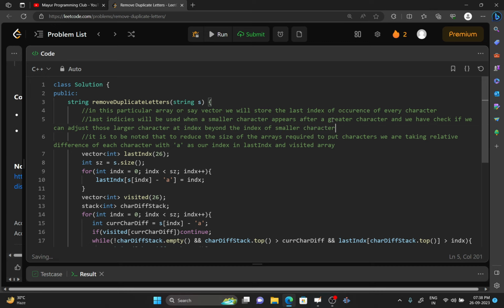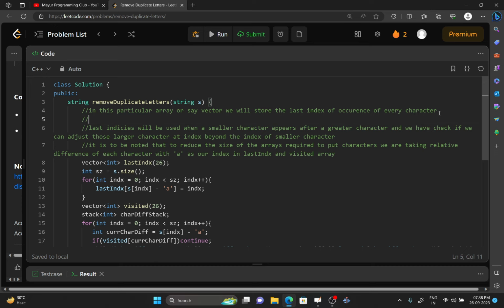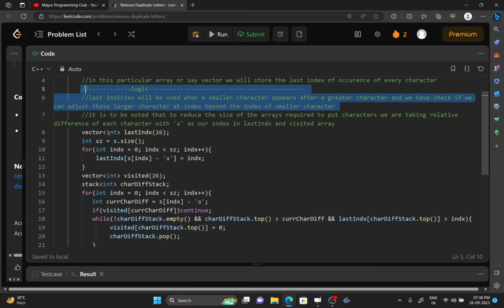So this is the whole logic of the problem. This is the intuition of the solution, to build the smallest string possible.